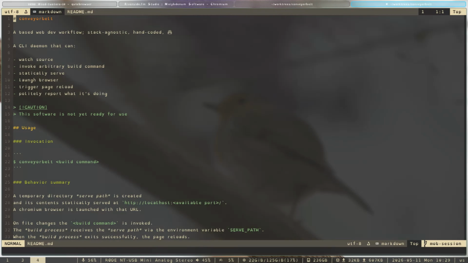Okay, so this is for a common use case where you have a web UI view of some sort of process, like some sort of console. It's almost like running ENTR, that program, just doing a watch on some file changes and then displaying them in a browser. That's the broad intent. Is that fair to say? It's for web development, for any website that can be statically hosted, statically served.